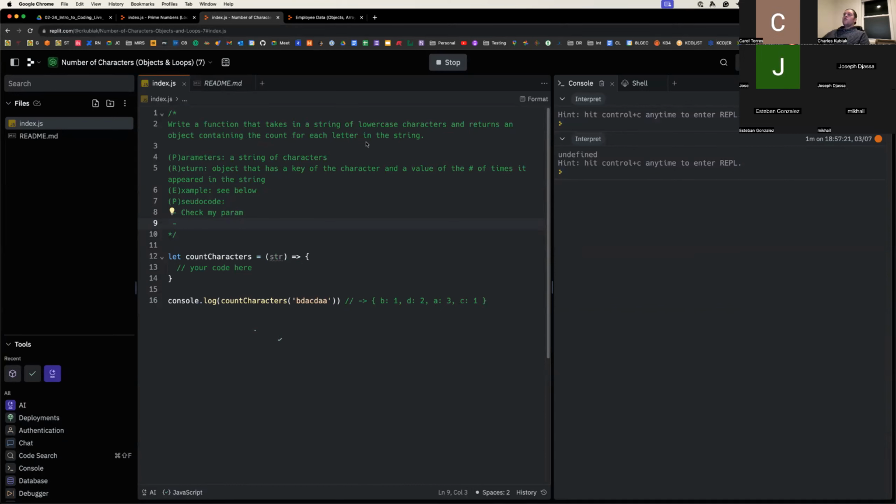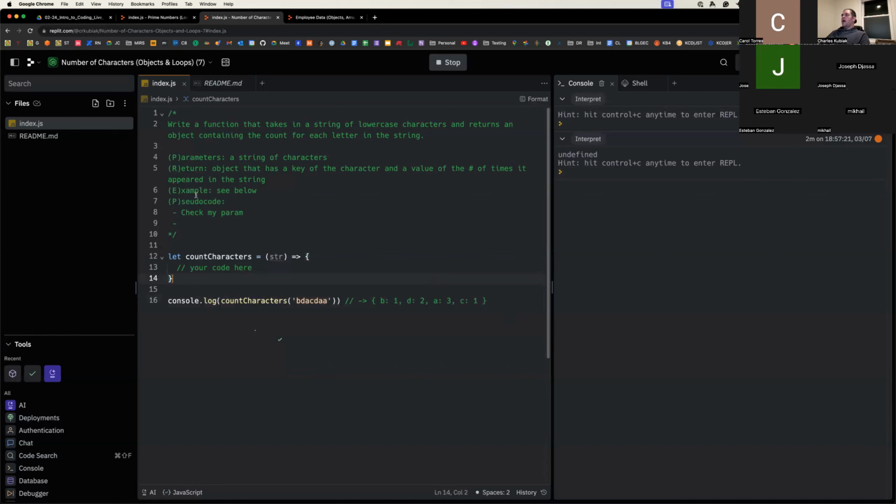All right. So again, write a function that takes in a string of lowercase characters and returns an object containing the count of each letter in the string. Right. And so we're getting in a string that looks like this, and we want to return an object that looks like this. Right. So B appears one time, D appears twice, A, 1, 2, 3, C, one time.